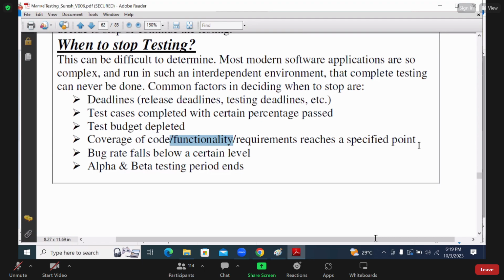And after that, it mentions that the bug rate has fallen below.